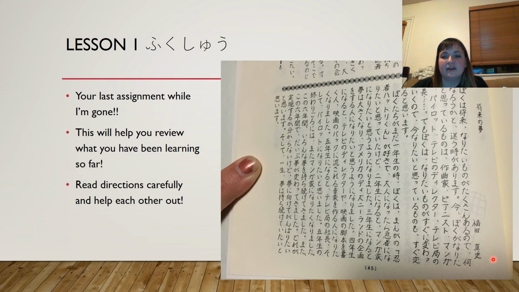So I'm going to teach you how to do that, and we're going to have you guys write out your jiko shoukai, your self-introductions, okay? And you'll be able to follow this pattern. This particular essay here was written by my husband in 5th or 6th grade. Here it says Fukuda Masafumi, okay? So if you want to try and read about my husband's Shourai no Yume, his future dream, go ahead and try to see if you can read through that.